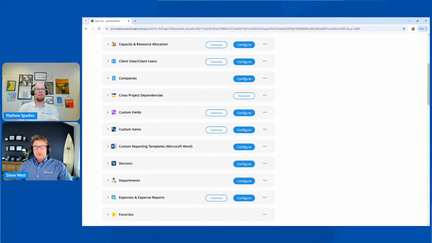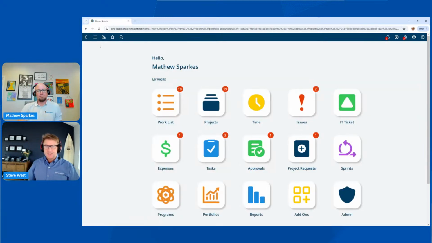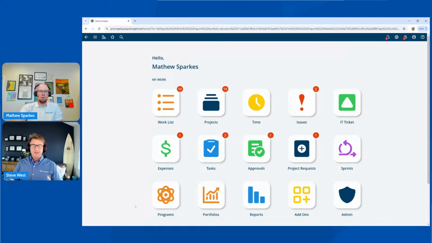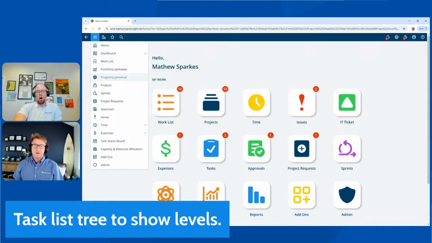I do want to mention where we're going. Like I said, there should be new features almost every sprint, or enhancements and fixes in our preview release of this feature. But coming up very soon, this quarter, we will have the ability for you to roll your task list up from not just your project, but your tasks will show the project level and then the program level and the portfolio level in a big tree. So you'll be able to look at a combined task list, and of course the Gantt chart coming after that as well.